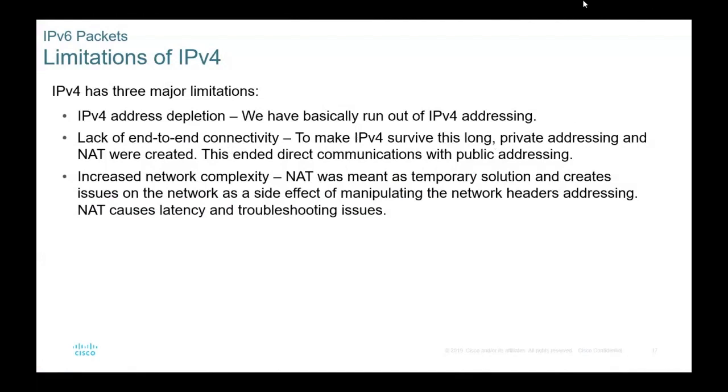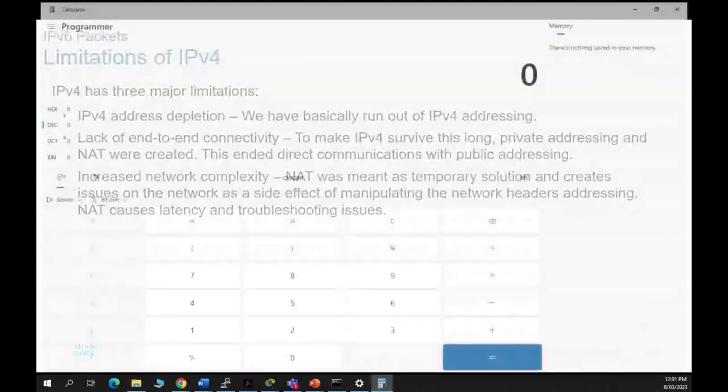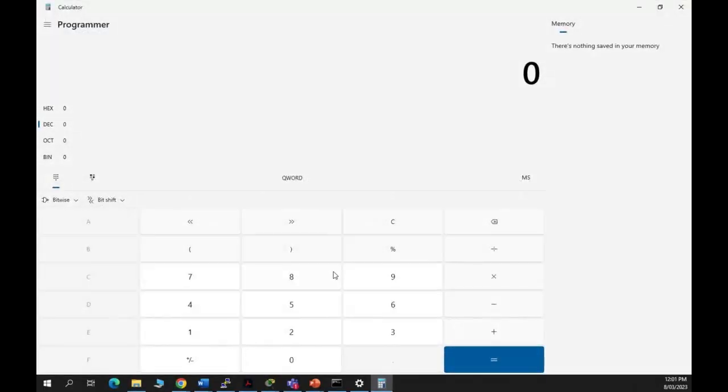Let's do some calculations. First of all, you know how an IP address has 4 areas, right? Something dot something dot something dot something. What's the maximum number that can be in each of those areas? 255, right? So it can be 0 or any number in between that and 255. So how many different numbers can it be?